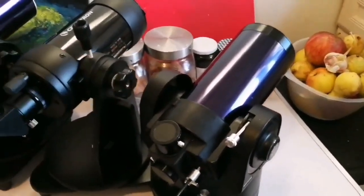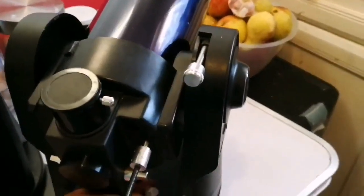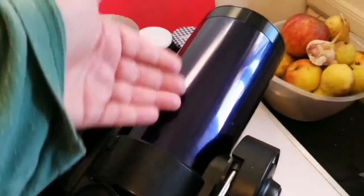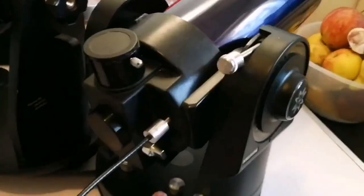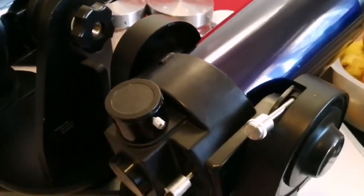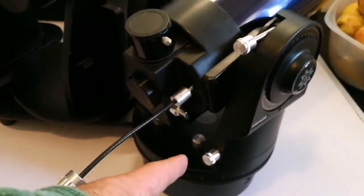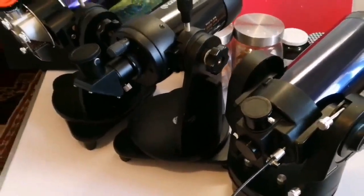The Meade ETX is very similar to the Questar Field model in the color, at least of the tube, but the function and the usability of it is like a Questar. I have a tripod for this that you can adjust, and it's a duplex, because I bought this separate from the tube. I bought the tube separately, and I bought this stand for it and installed it on it. This is the first series of the Questars, because you can move it by the declination and right ascension knobs, or practically alt-azimuth at this stage. When you put it on a tripod, it becomes equatorial, and it's really nice.